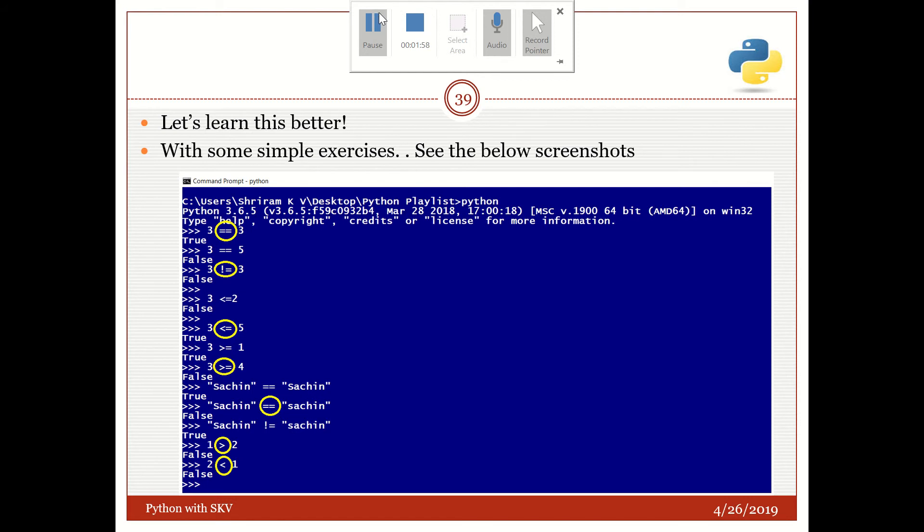So these are all the operators that I can use. All these are the operators that one can use to understand the scenarios clearly. Less than or equal to, greater than or equal to, double equal to. All these are relational. One greater than two, two less than one.